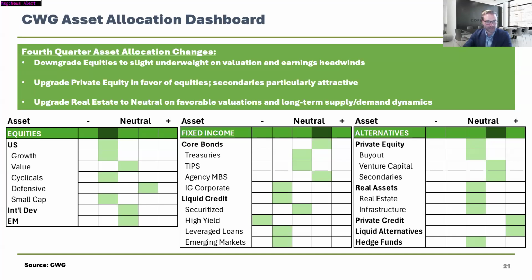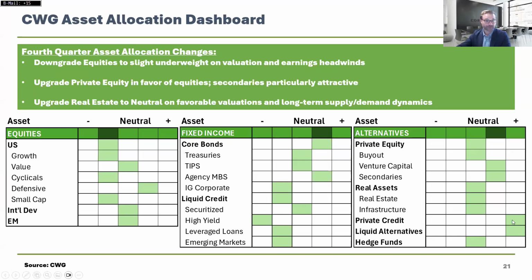We still like fixed income. We have a slight overweight to fixed income, but we want to focus on those higher quality sectors of the fixed income market. We're okay having some interest rate risk. We don't love credit risk, as you can see on the liquid side here. Broadly going to be underweight liquid credit.